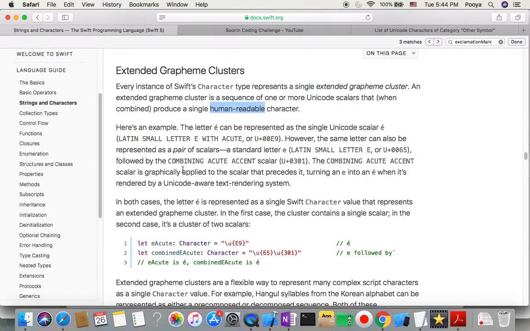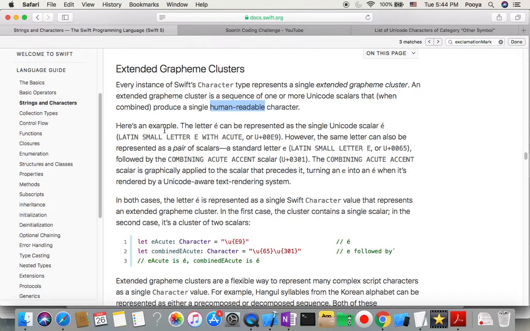Let's go over it. Here is an example. The letter e with an accent can be represented as a single Unicode scalar. Here we go: Latin small letter e with acute, or U+00E9. However, the same letter can also be represented as a pair of scalars. So it could even be a pair of scalar values, not only one.